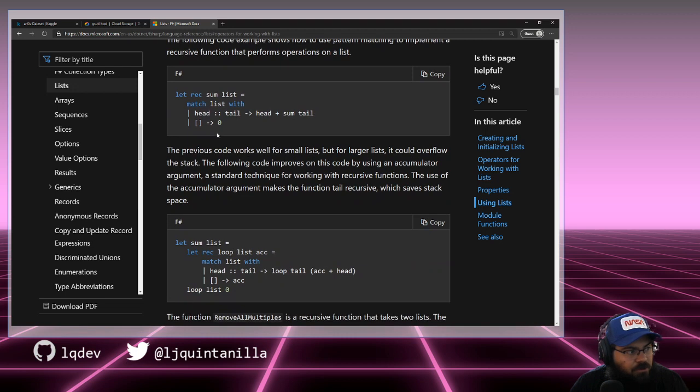But even with LINQ, there are some limitations to what you can do with these lists, right? So you can do recursion, you have this pattern matching, which has been around with F# for a really long time. C#, we just kind of got this type of pattern matching, but with F#, it was built in, right? And you can do some pattern matching, this is your head and tail. So this is basically the first element in your list, and this is the rest of the elements in your list. And you can recurse over them, right?